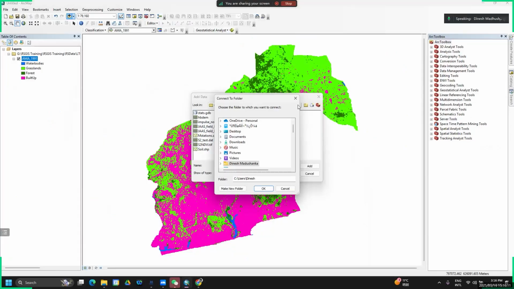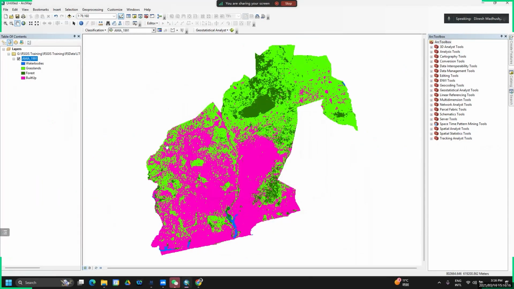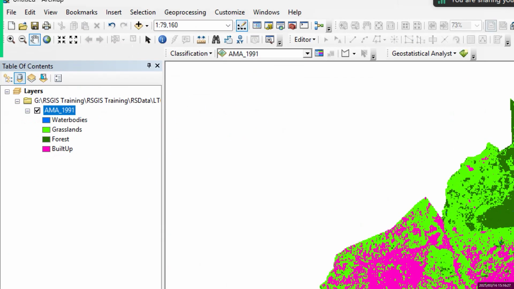So I'm repeating. You want to overlay the AMA boundaries, the shapefile, on this image. In the tool menu there's an icon called Add Data, with a black cross and a yellow board below it.